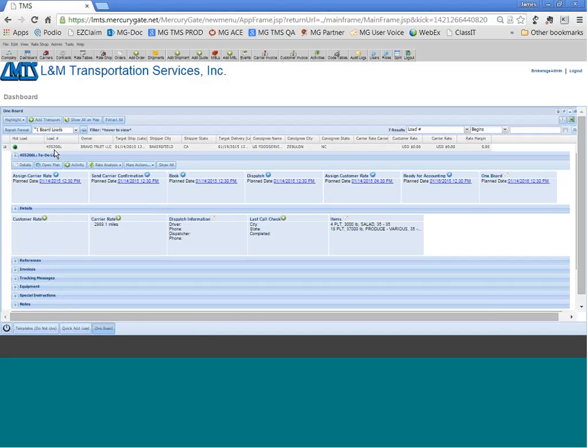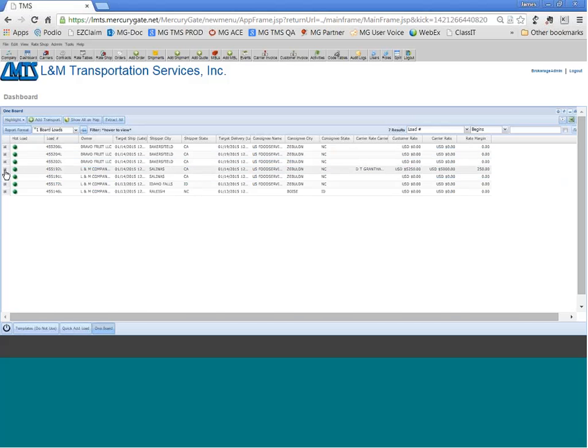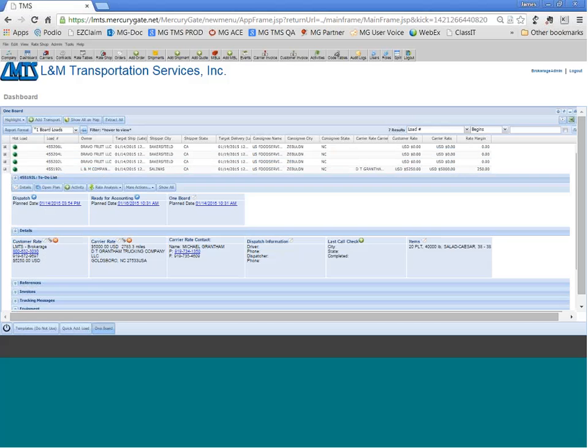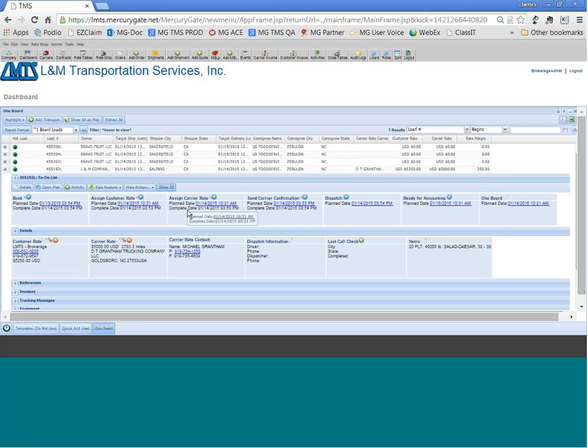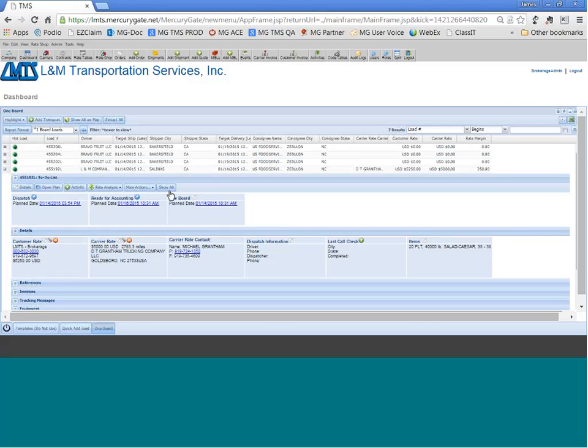load in OneBoard. It's also different in the way that we open up these bars. We've removed a couple of bars, and the details bar you can see will open up and expand when you view a record. As an example, if I look at the fourth record down here, you can see in the details bar I've already assigned the customer and carrier rate. Also see in the activities, the only activities I've got remaining here are dispatch and accounting. If I want to see all the other activities, I can. You can see that I've already completed book and assigned carrier, customer rate, send rate confirmation, etc.